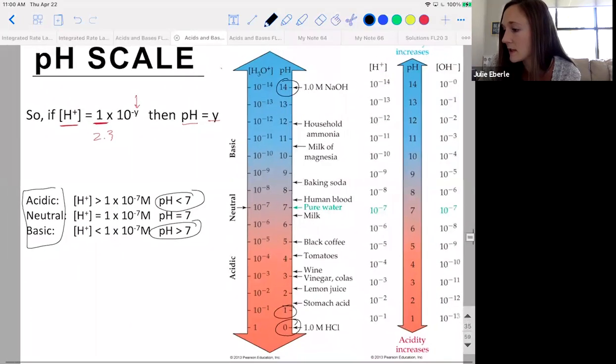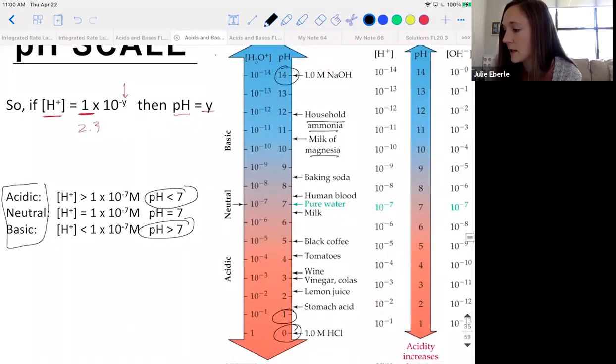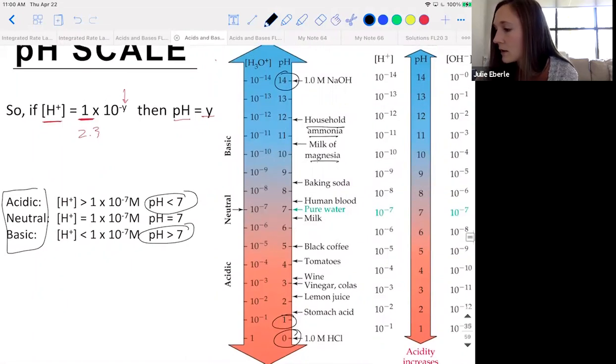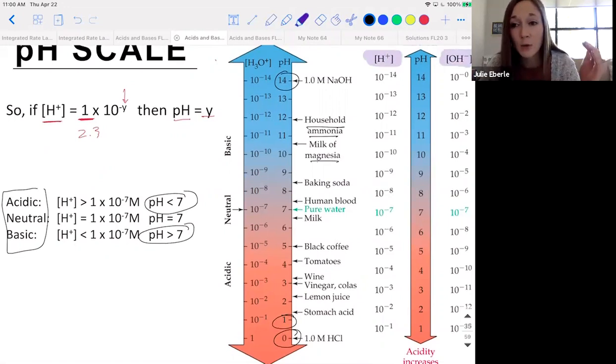And then it gives you a bunch of different substances and their acidities, things you might come into contact with. It also shows how the concentrations of H plus and OH minus change in relation to one another. As one decreases, the other increases. And that makes sense, right? Because those multiplied by each other give you a constant, Kw. So if the multiplication of these concentrations gives you a constant, then as one increases, the other has to decrease to keep it constant.